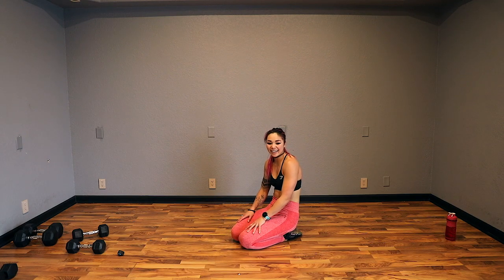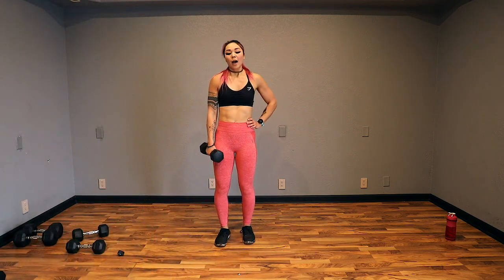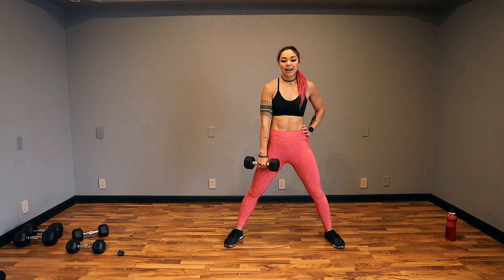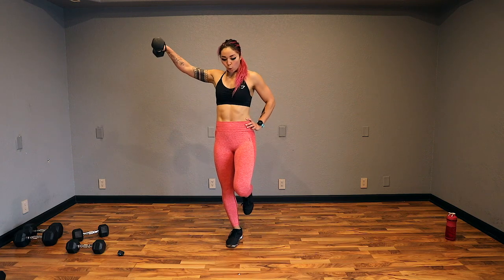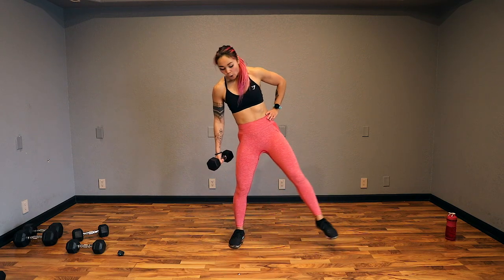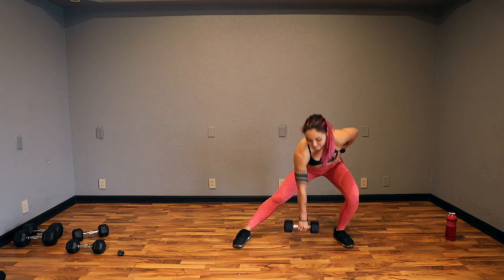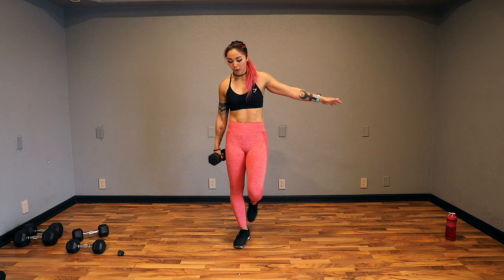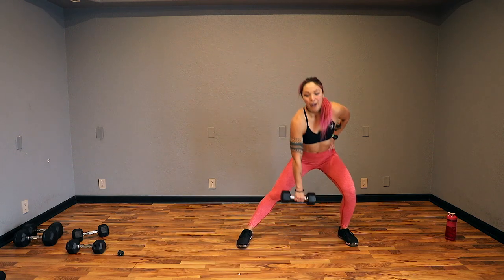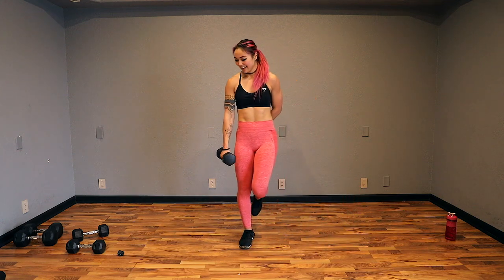Okay, so I'm going to grab my 10-pound dumbbell in my right hand. Bring my left leg over — side lunge, stabilize, side raise. Let's go — same leg, same arm. If you need a tap down, you totally can. Push your butt back, sink mid-foot to heel on that left foot. Back is flat. Getting inner and outer thighs, getting quads, getting the lateral part of that shoulder — which is that awesome cap. And done.